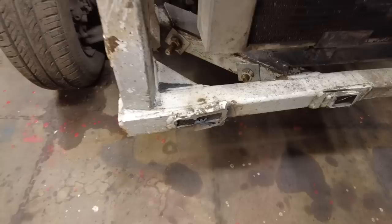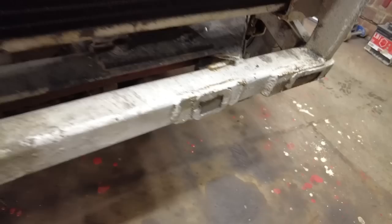It's Wednesday, it's 5:20. I'm here nice and early for once, so I'm going to crack on with this front bumper. I've just got to clean up any of the cuts that I did yesterday that aren't cleaned up yet. I've got a few plates to cut and weld on, all the bits that need plating. Then I'm going to bring out the two sides, get them out roughly to where I want them, and then I've got to start making the bumper on the floor.